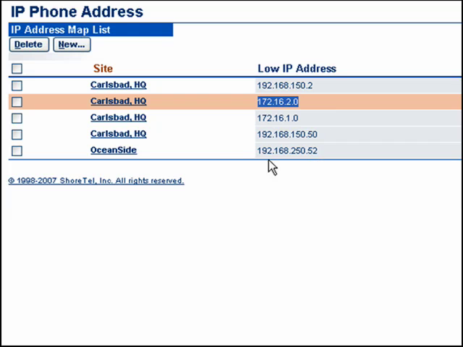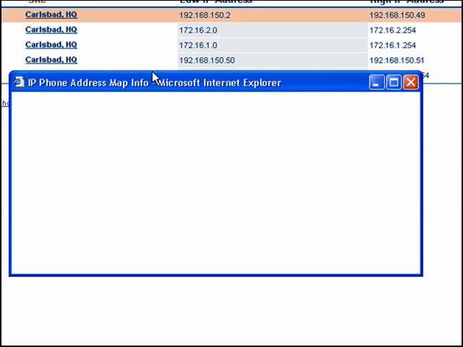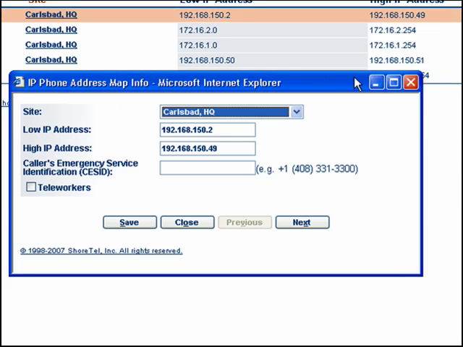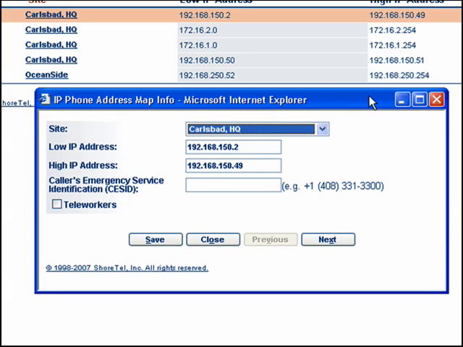In the absence of an IP phone map for Oceanside, if a phone were to boot up on the network, it would by default be associated with the headquarters site.